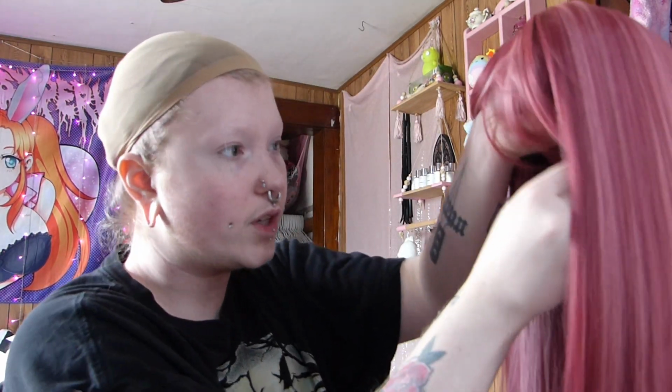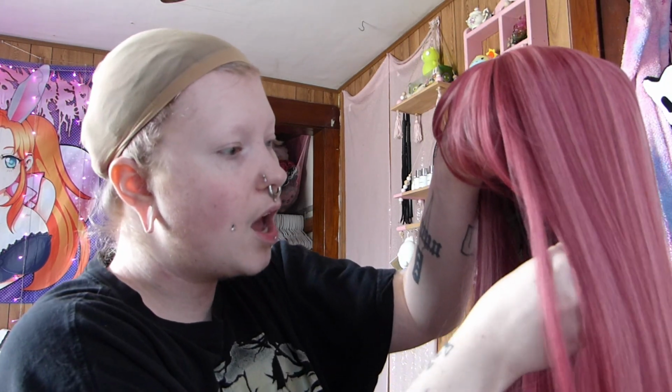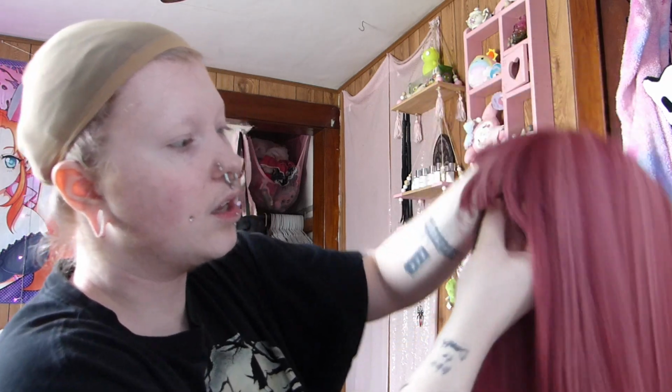I think I didn't show what the inside of the wig cap looks like, and I know that people are interested in that. So this is the inside. There aren't any of those clips in it, but I don't have an issue with these wigs staying on my head. Sometimes they're actually too tight. Can be overstimulating. I only hook on one hook, and I typically hook it onto this first little latch, but that's all I have to do typically to keep the wigs on my head.